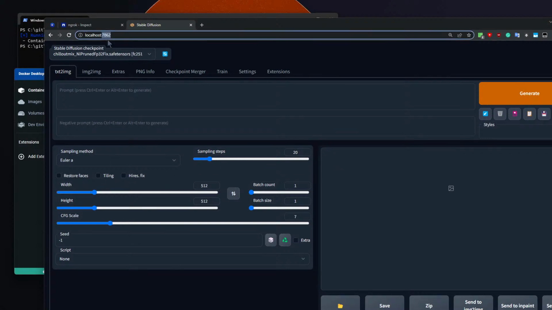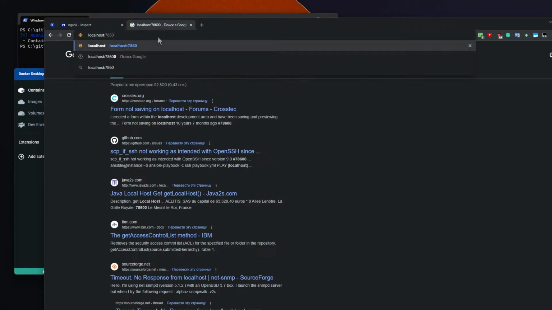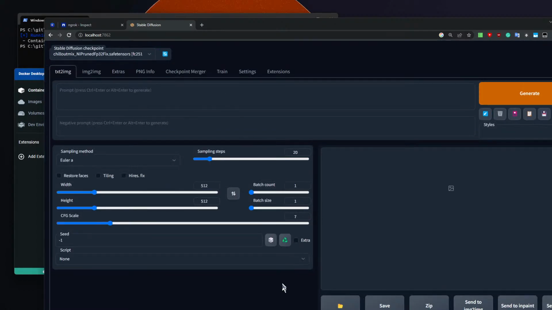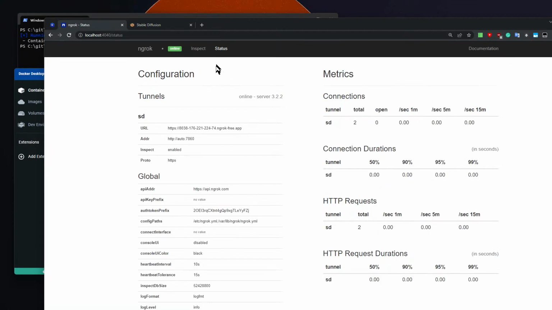Also, you can observe my port number is 2, but in your config this will be 0, because I've changed it locally. Yeah, and we're ready to go. Also, we can use your link.